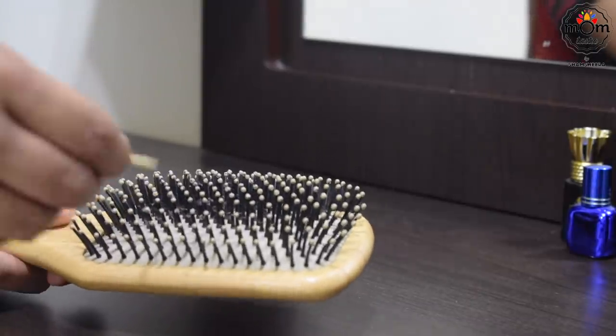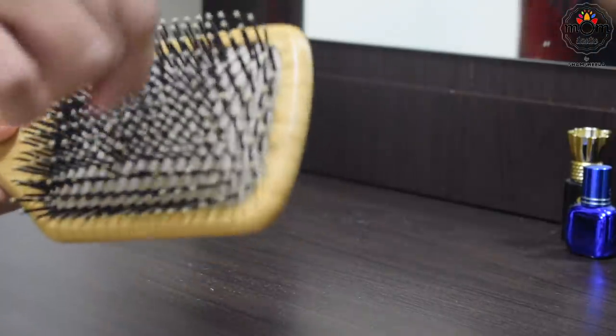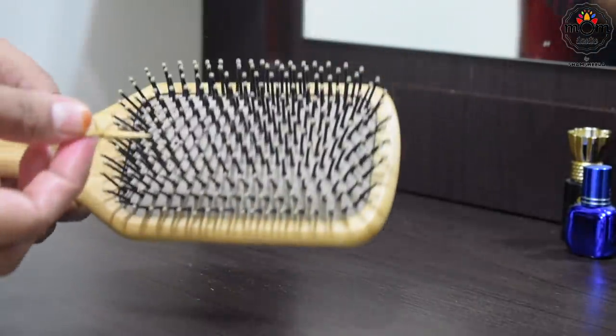If you find it hard to remove the hair from your comb, this is what I do. Use a toothpick and swirl around. The hair comes off easily and your comb is neat.